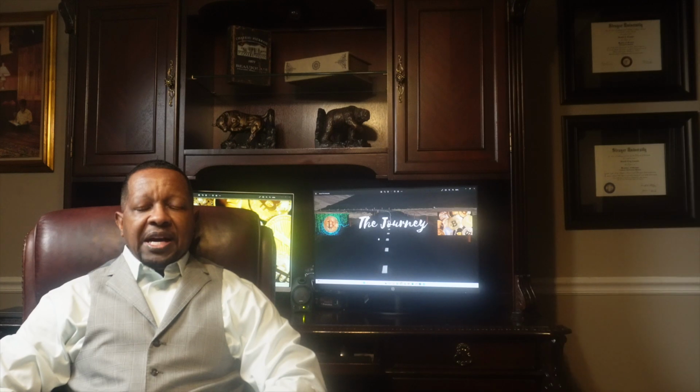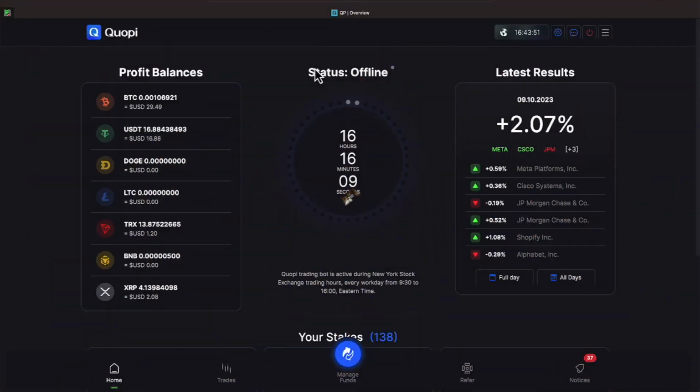Quopi, an AI bot that trades for us on the New York Stock Exchange. Let's log on and check out Quopi's results. Monday, 9th of October, everyone. Let's get logged on over here at Quopi. All right, if we take a look to the right, everyone, we can see Quopi had a nice day. I love those twos, everyone. So on the 9th here, Quopi achieved a 2.07. Looks like two small losses and about four gains.